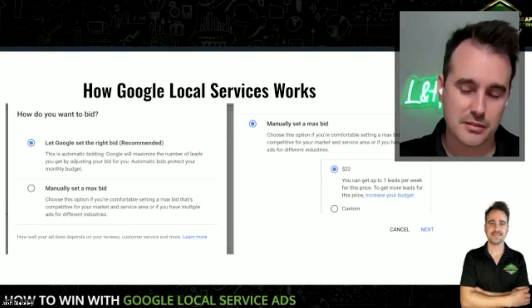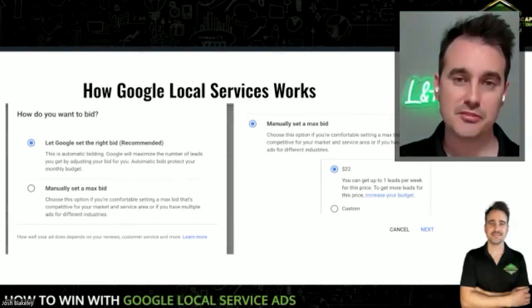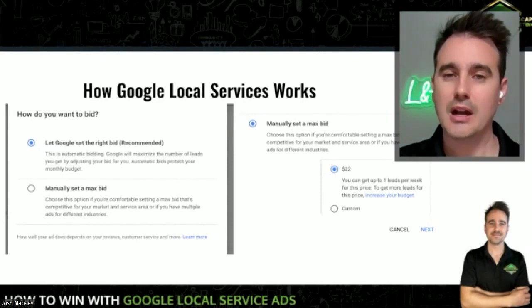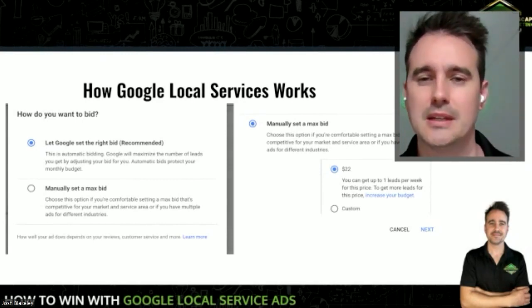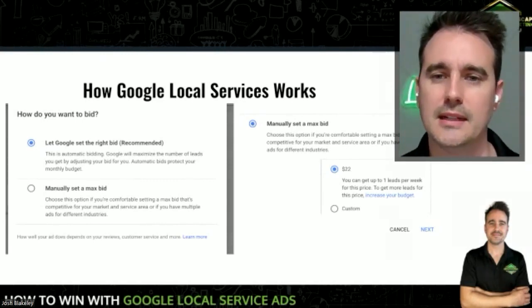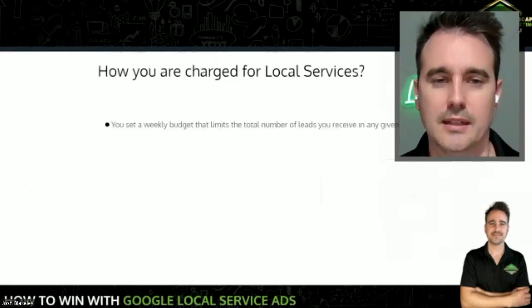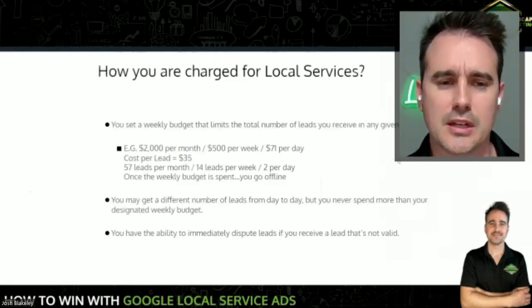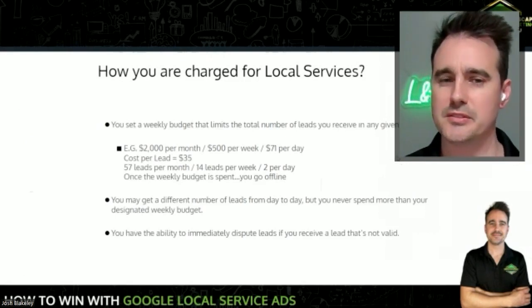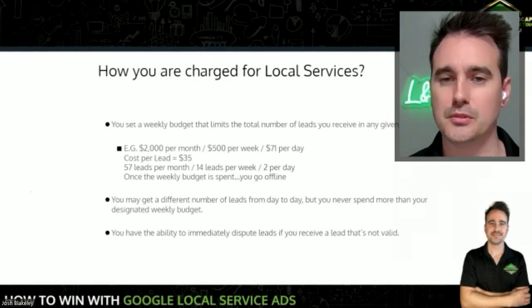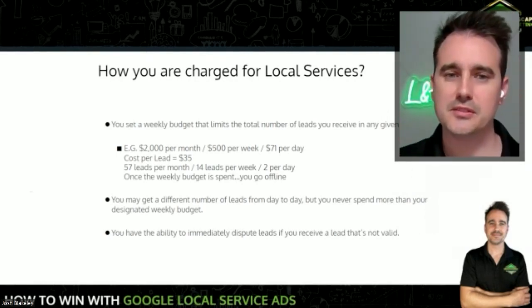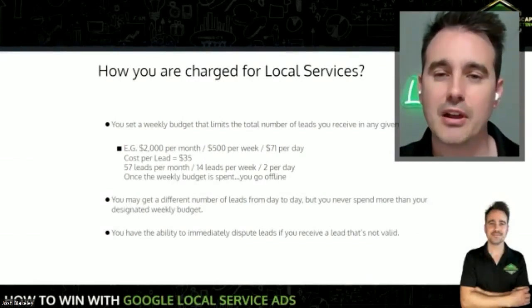It is a factor of getting seen in those top spots, of really putting your bid the highest that you can be, just to give you more of a chance of being shown above others. But it is something you can adjust, change, and test out for your business. Now, the detail of how you get charged is that you have a weekly budget that you specify. As an example, let's say you put in $2000 a month as your budget for this, and you decide, okay, let's split that up into about $500 a week or $71 per day, with a cost per lead of approximately $35.